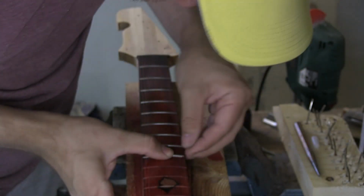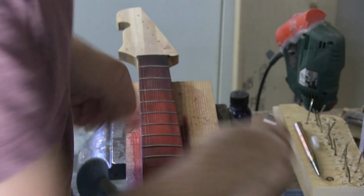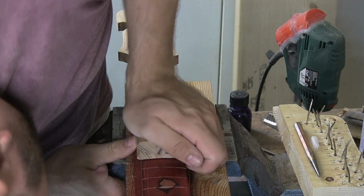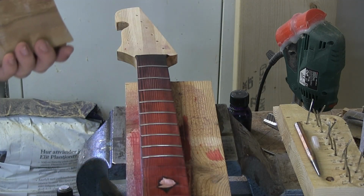when we go to the finishing work on the frets, which we're not going to do in this video, because there's no point in doing that before we glue in the neck, because we might scuff them up a little bit by accident.